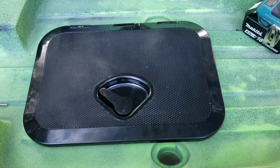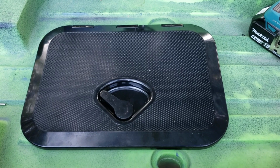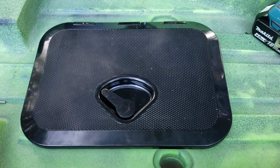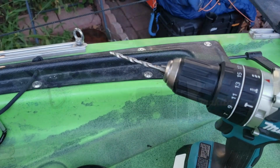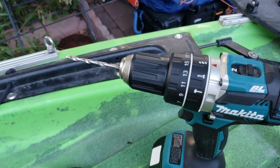I am going to provide a list of the equipment that I used for this and the tools that I think you'll need to get this done. I will run through that really quickly right now. So first of all, you're going to need a drill. The drill bit that I used was an 11/16, so you're going to need an 11/16.